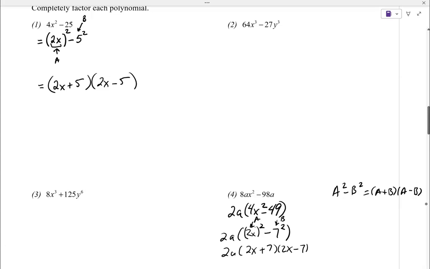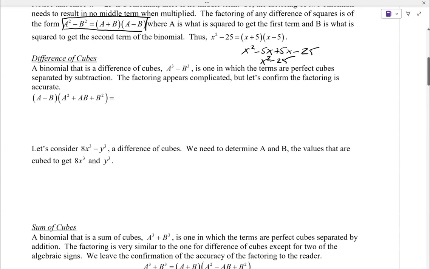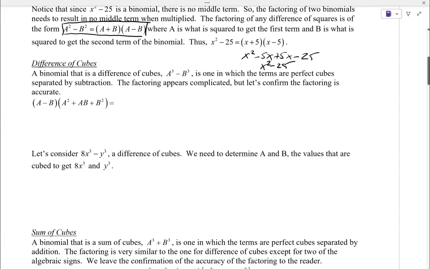So we didn't do those two on purpose because we haven't talked about the formulas yet. So let's scroll back up here or flip your paper back over, as the case may be. The other two special forms have to do with cubes. Notice we just did a squared minus b squared. Let's do difference of cubes. A cubed minus b cubed. To figure out how that has to factor, let's do the distribution here that's given to you on the paper to see how it factors.